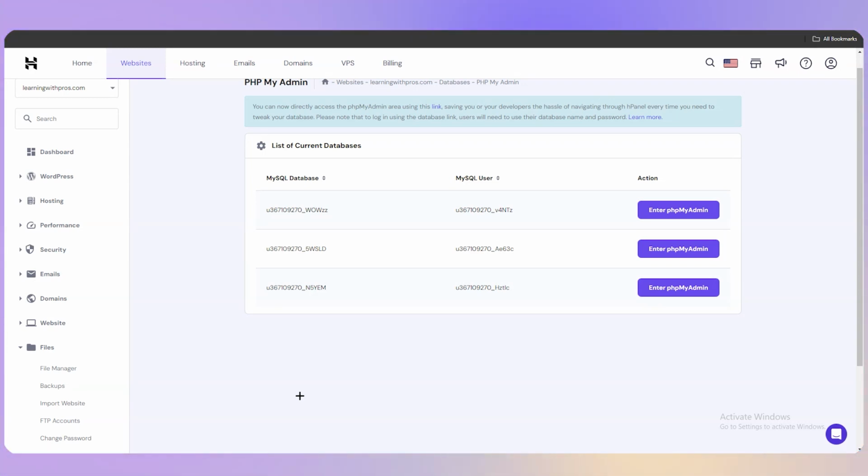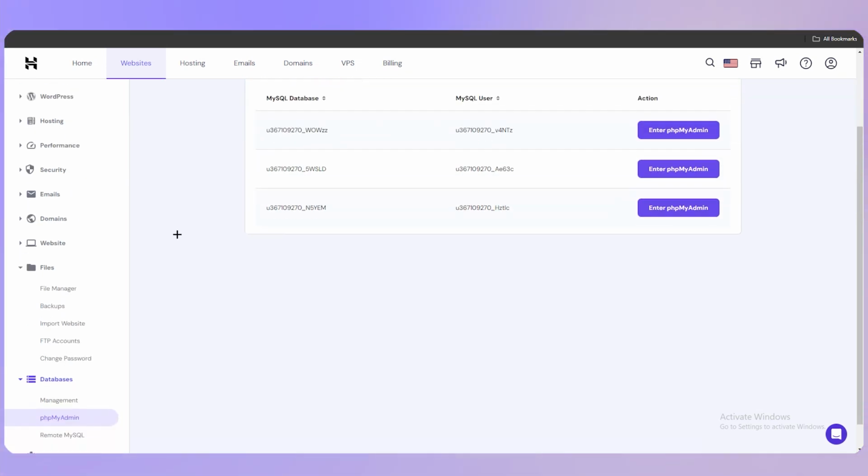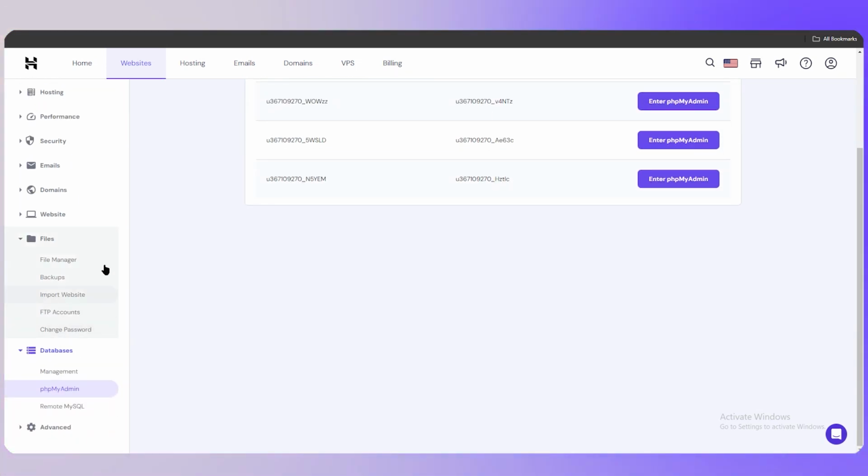In this tutorial, we are going to talk about how to fix Can't Select Database in WordPress. So let's get started. To solve this, we have only two methods which I'm going to show you over here. Right now, I'm going to get the help from Hostinger because I am hosting my domain with this platform. And if you have a different platform like SiteGround or GoDaddy, it's the same process but with different names and with different positions of the options.